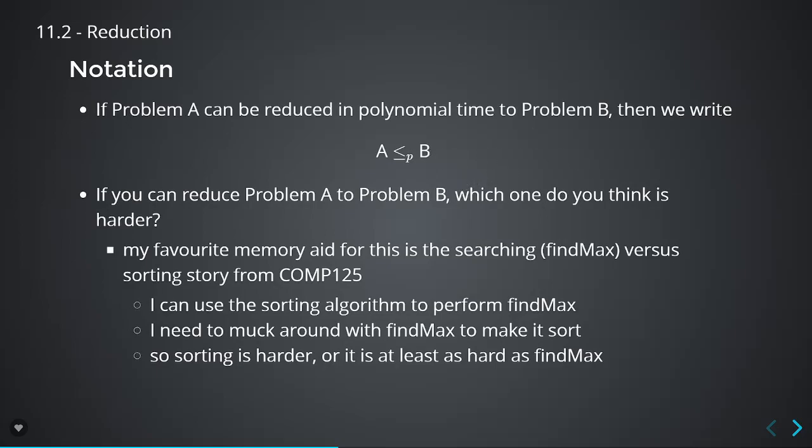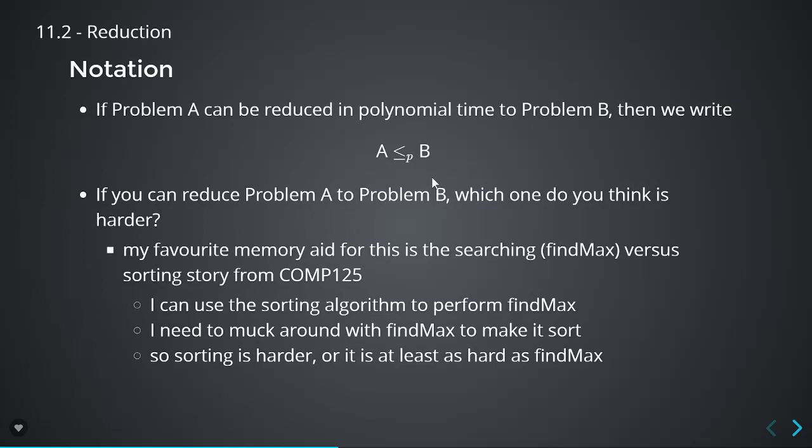Anyway, when I first saw this notation, I thought this is B reduced to A because, you know, this kind of looks like an arrow and the arrows kind of go to the left, so B goes to A. But no, this is a less than or equal to symbol with a little p there to signify polynomial time. And the reduction is actually from A to B. So don't look at it like an arrowhead. It's A, this symbol, B. I don't know what to call it, but it doesn't matter. This means A can be reduced to B in polynomial time.